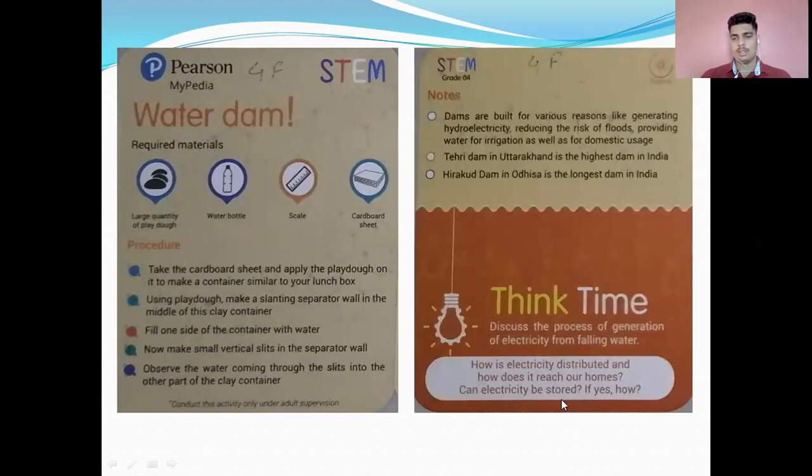And can electricity be stored? Electricity can be stored, but only in DC form, because DC means cells, which you can have at your home, like in your remote we have cells, or in your toys you can have cells. So these are nothing but stored electricity, and these are stored using some chemicals, and the reaction of them makes electricity flow. And this is how you can operate your toys, etc.